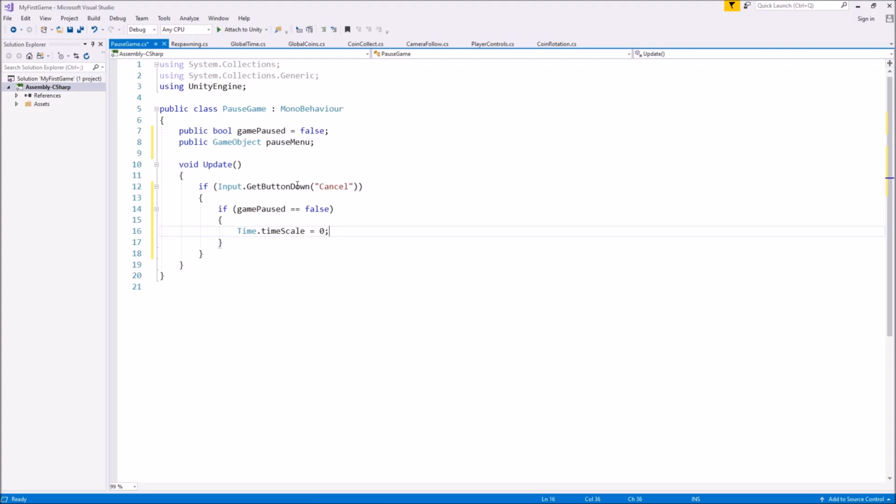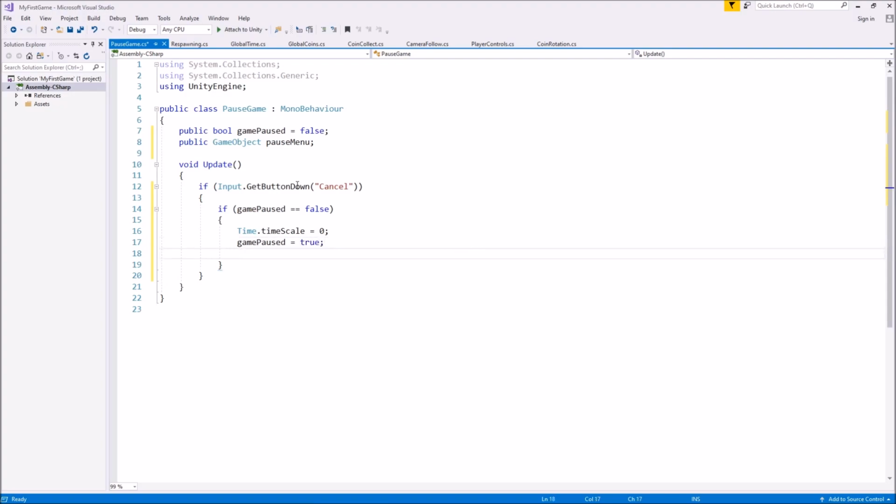So time runs at a constant of one by default in Unity unless you change it. So zero and one are those absolute numbers that you use for either stop or go. Obviously you can change things to speed things up, slow things down a little bit, but we're not doing that here. We are just pausing and resuming the game. So timeScale is zero. Next, we have to say that the game is paused. So gamePaused equals true, semicolon.